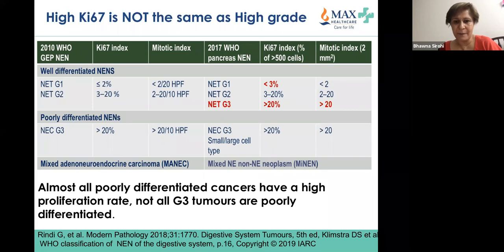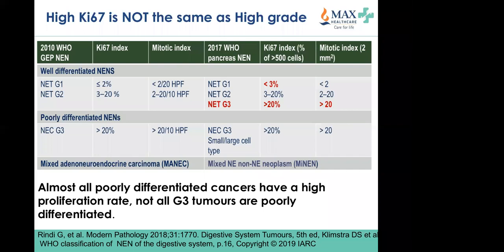So if you have a patient who has more than 30% of neuroendocrine element, then that will drive the treatment. But if you have more than 30% of squamous element in that, then the squamous element will drive the treatment. This is a separate lecture in itself, so I will just leave it that this is the new terminology which we should know about. We no longer call them MANEC, we call them MiNEN.